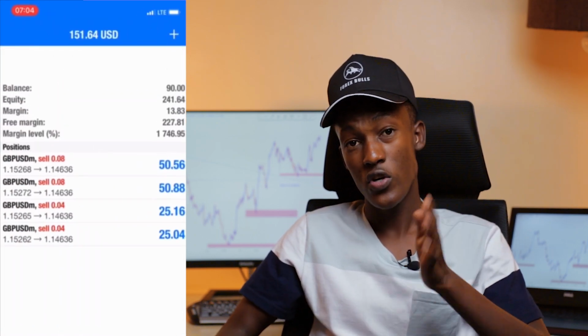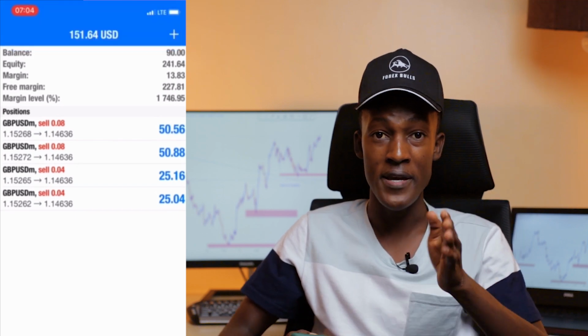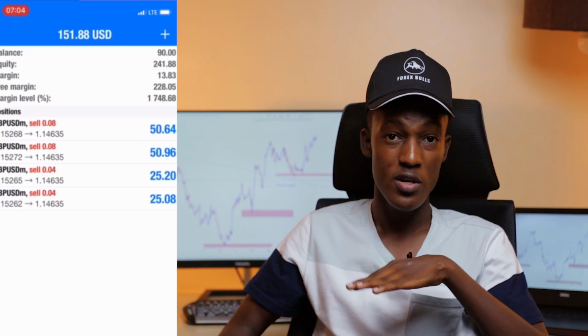Every time your margin level goes below 100, you have a bigger chance of blowing up the account so fast. So when you're trying to open bigger lot sizes, always have a look at the margin level. It's really so important. Personally, I always try to keep it at least above 500, sometimes 1,000. It's even better that way. But if you see it going so low, up to about 100, all of a sudden you will possibly get a margin call. So to avoid such incidents, you really need to be conscious about your margin level.